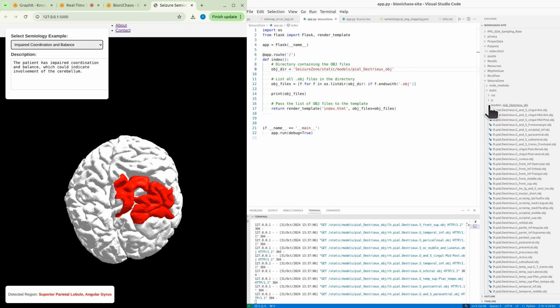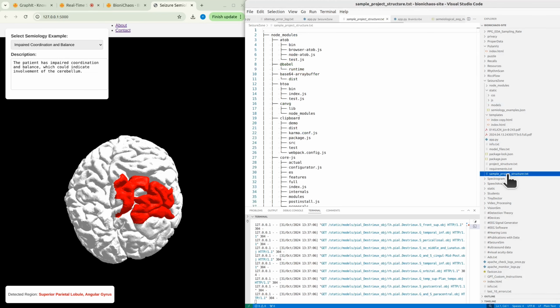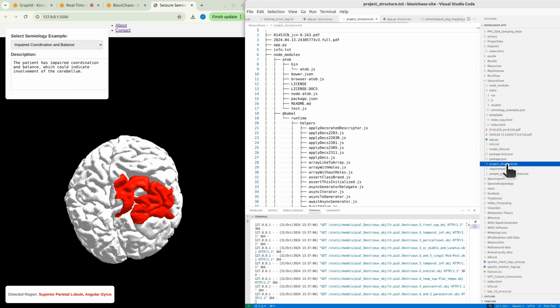That's the real question. As we have GPT-4 with canvas, we should have a project structure.